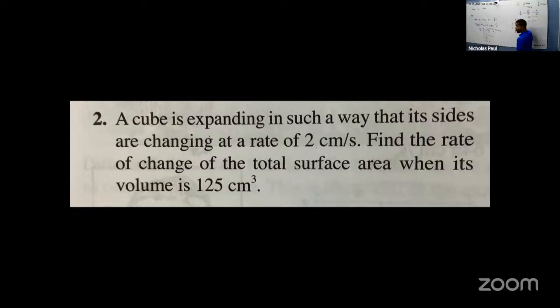You found the formula for your surface area, and you found the dA/dx. But you're stuck now, you can't find X. But what did they give you? Volume. So how could volume help you find X? That's what you had to ask yourself. That's the question now. We could answer that.